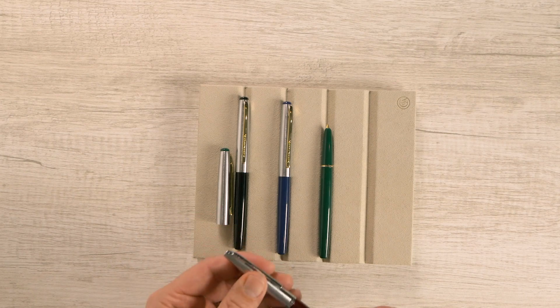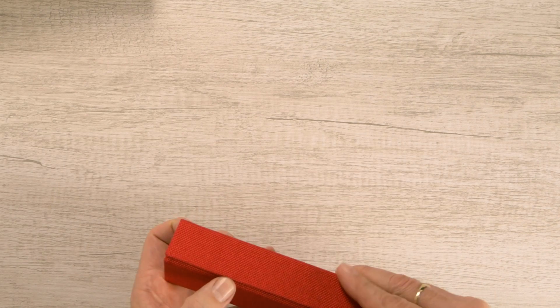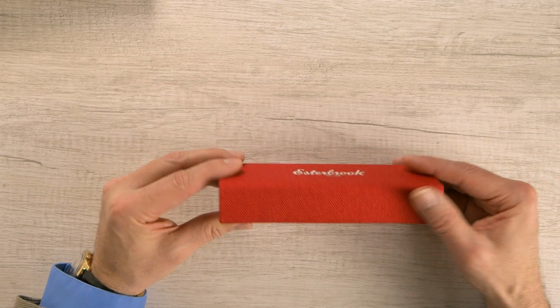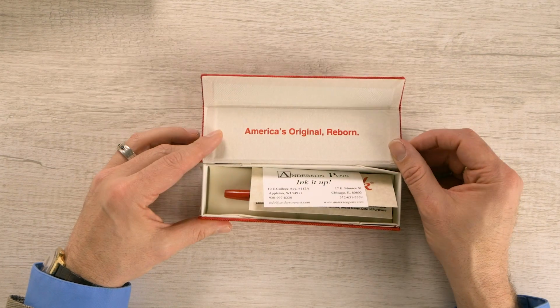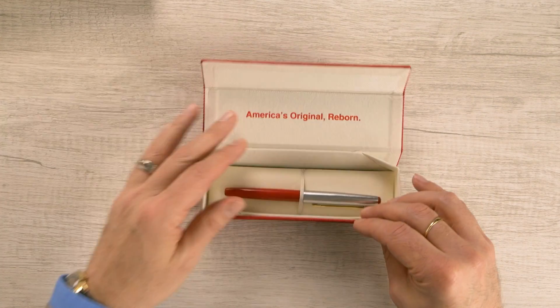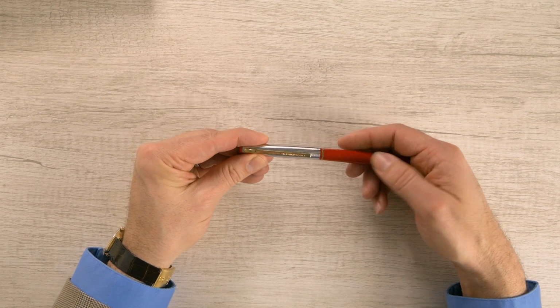Let's take a look at the packaging here, and then we'll dig into the pen. So it comes in the standard Esterbrook box, same box that the SD comes in, this kind of fabric box. It's kind of retro. Resemblant of the original red cardboard boxes Esterbrook had. America's Original Reborn. We've got the paper here, and here's the red. I pull it out. Kind of a neat little box, a little different take on the box. But let's open this up and take a look at it.